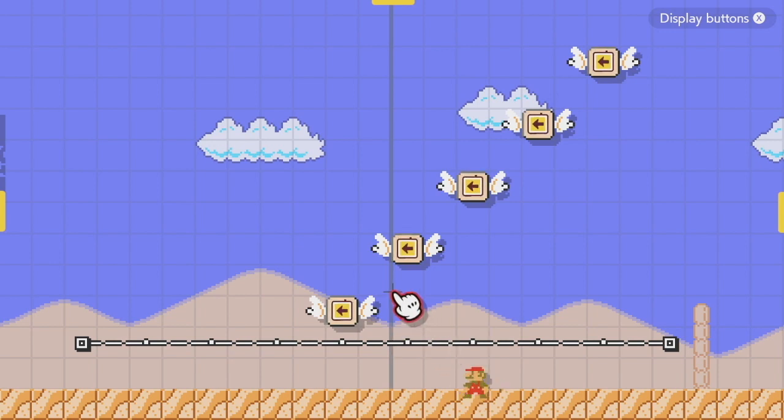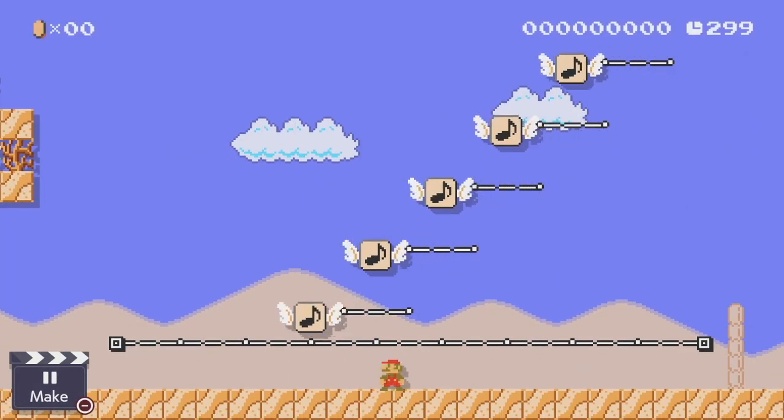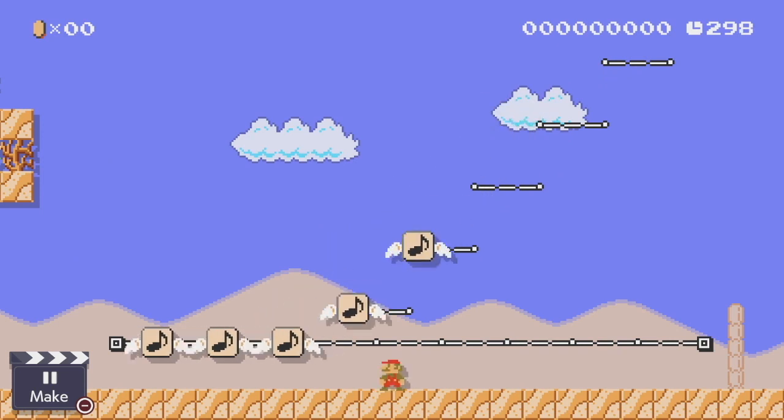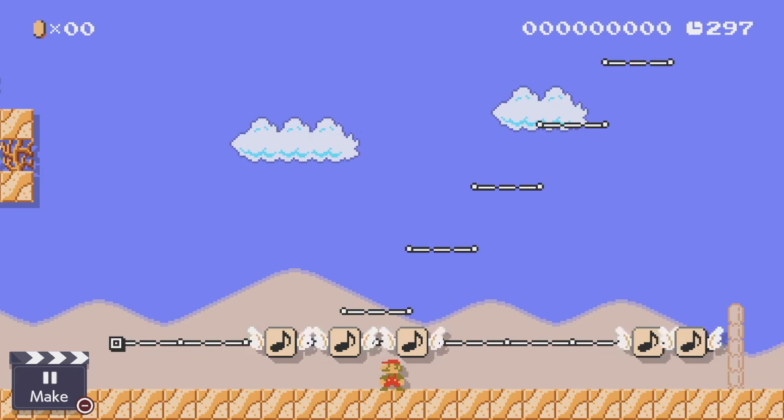Now I have converted every single note in the song to a music block on a track moving to the left. Now I'm going to press play in the editor and see if any of the music blocks gets hung up. I want to see all these music blocks falling onto this line of track in the exact same order that they appear here. These two music blocks hit these two endpoints. Because of the endpoint rule, they are now totally separated from the other notes.